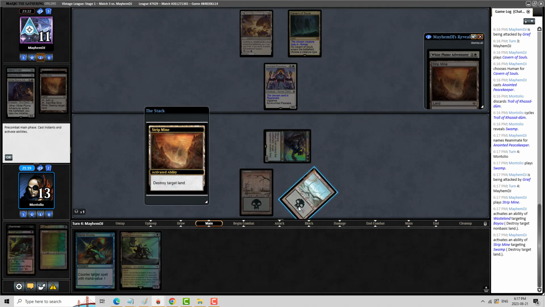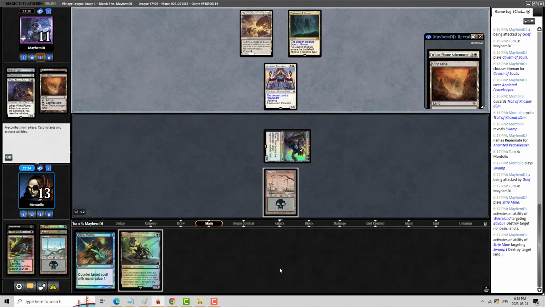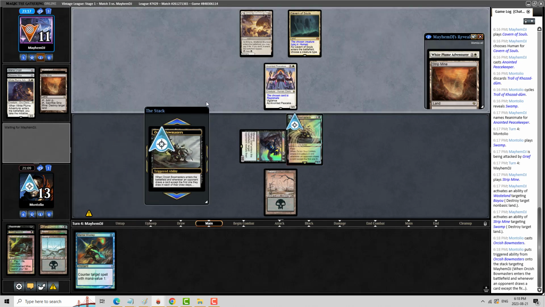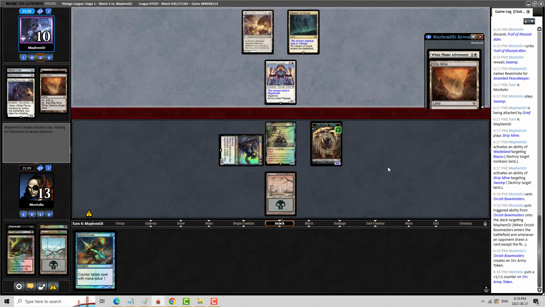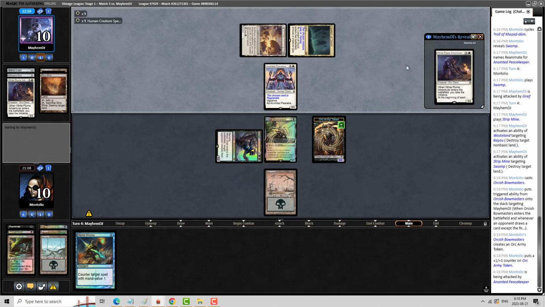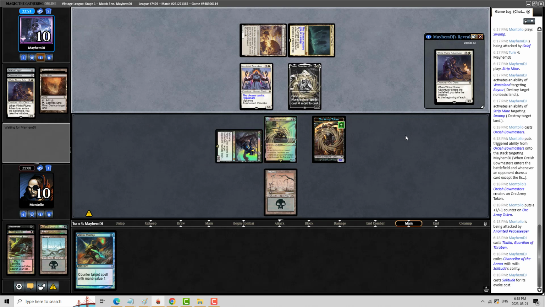Waste me again and play Athalia. I guess it won't work that way because I have to flash it in now. Yeah, they've got me under some pressure here. They did find Athalia. That makes that line a lot better. I'm losing pretty badly now.